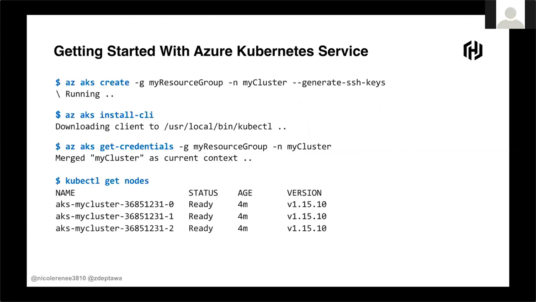So getting started with AKS is really quick. It's just a single command using the Azure CLI tool. You can have a fully featured Kubernetes cluster up and running. And the steps shown here on this slide, in order, are basically creating a Kubernetes cluster. That's the az aks create. az aks install-cli will actually download and install kubectl for you. az aks get-credentials is actually pulling the credentials for that cluster and setting them as my current context. And kubectl get nodes is just me making sure I'm able to connect and that I'm hitting the proper context that I'd like to be hitting.